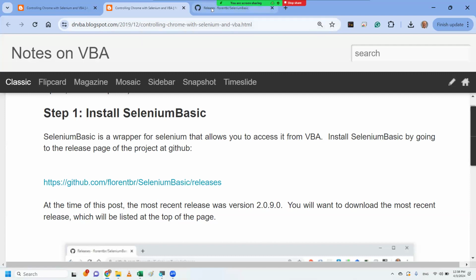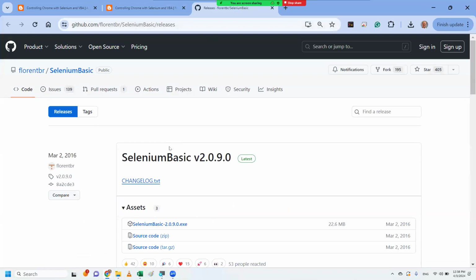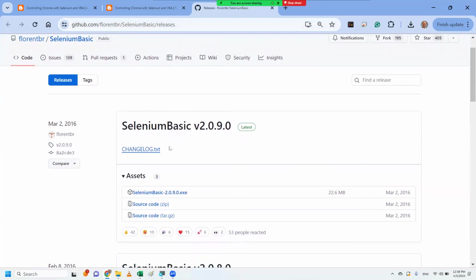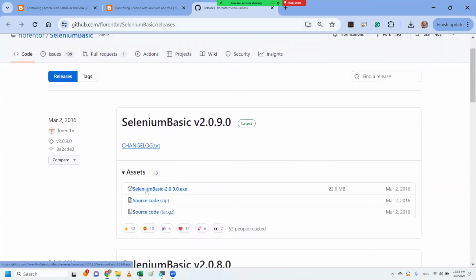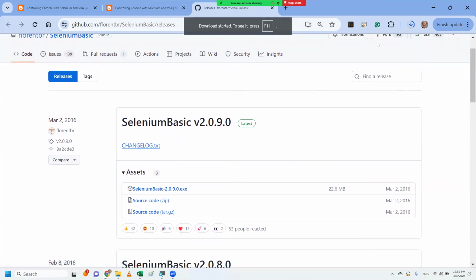And so he's just published, like, did a bunch of work and made it free for everyone. Here it is. So I'm going to download Selenium Basic EXE. It's 22 megabytes, so it's going to take a second to download. It's not coming down faster than it did for me this morning in my office. So that has downloaded, that Selenium Basic. That is software that we have to install.